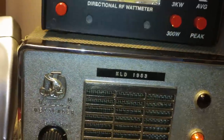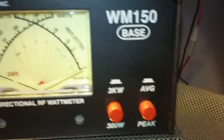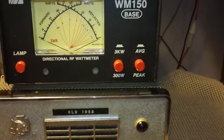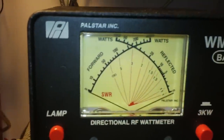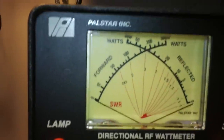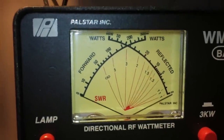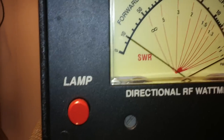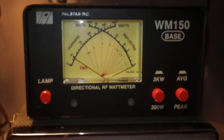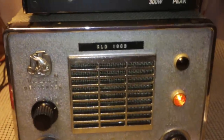I'll set my little Palstar meter down here to show you that the radio does transmit. I've got such large coaxial cable running on it and it's wanting to tilt back. I'm on the 300 watt scale — both 300 and 3000 read on this, so the 10 watts you're seeing on the left on the forward is just 10 watts. I've got a carrier of about almost 4 watts. Audio test 1, 2, audio. About 10 watts of peak output, and that's probably about all you can expect on this radio.